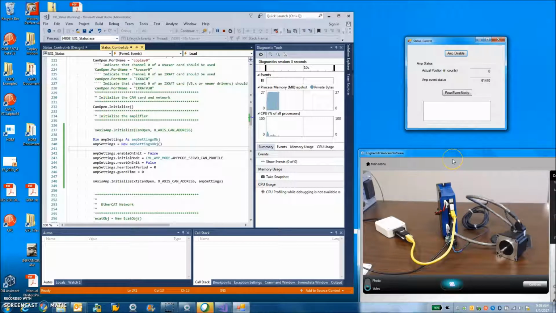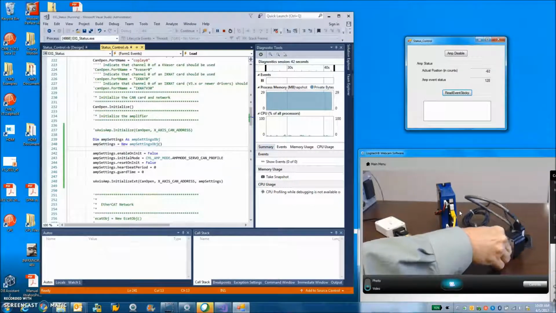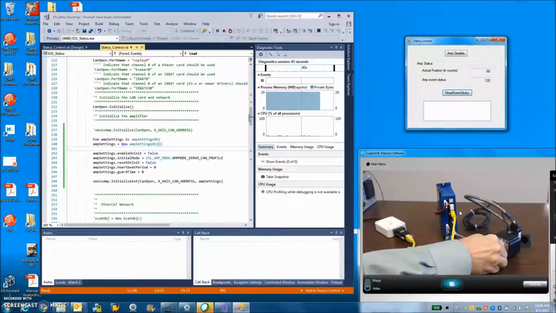So this time the drive is disabled on init. Oh, I got to fix the button here, my code is backwards. So I got the event is constantly on. I keep reading it. It keeps getting set. So read it sticky, keeps getting set. It's disabled. I press the disable button to enable. And there we go. So I had to toggle through the switch to get it to enable. And then read sticky, it's gone. So now the drive is enabled, and it's in open loop mode right now. So I can't turn the shaft.